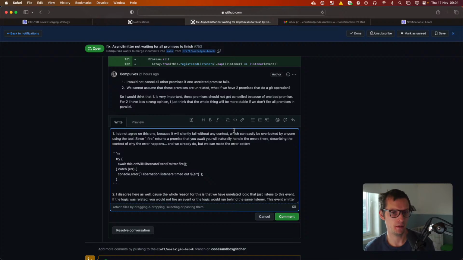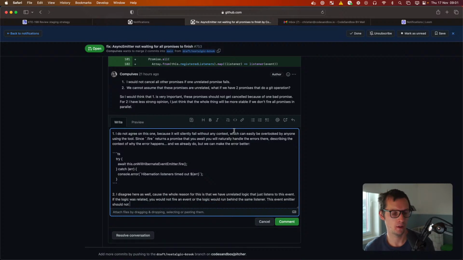This event emitter should not be responsible for Git operations running at the same time.